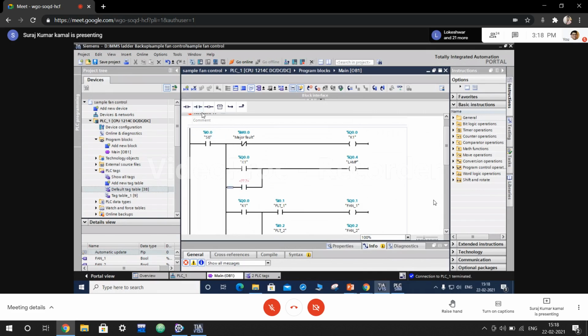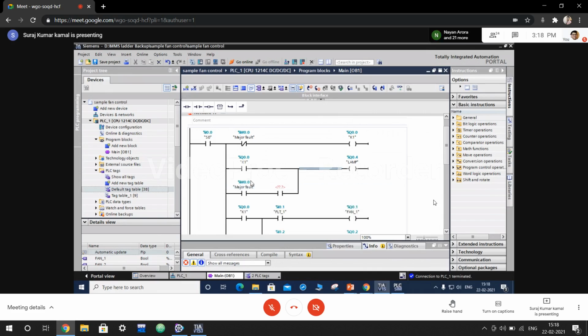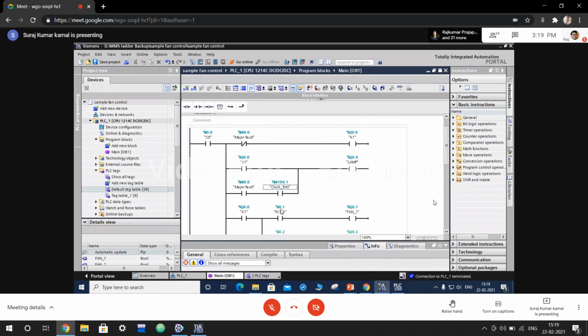And also, yeah. So if memory bit activates, if there is a major fault, then your memory bit that we have used was M100.1, right? So a clock cycle of 5 hertz is going to work.